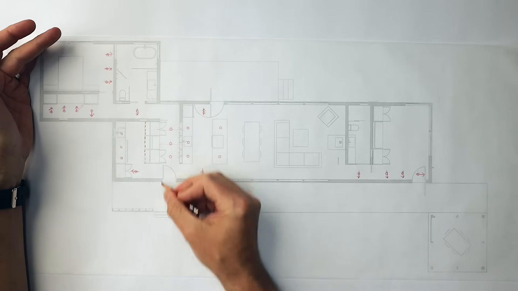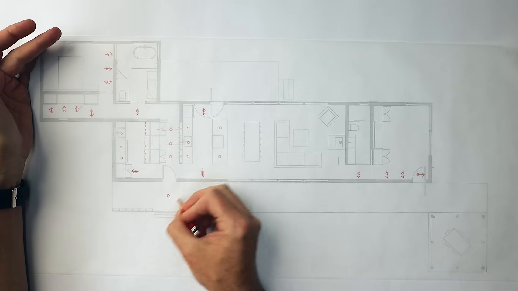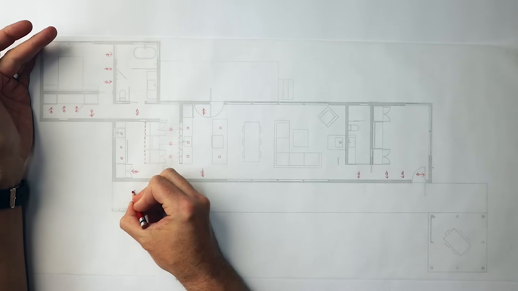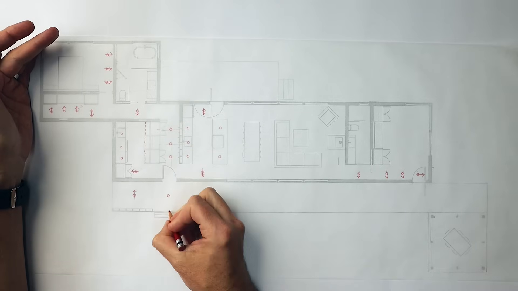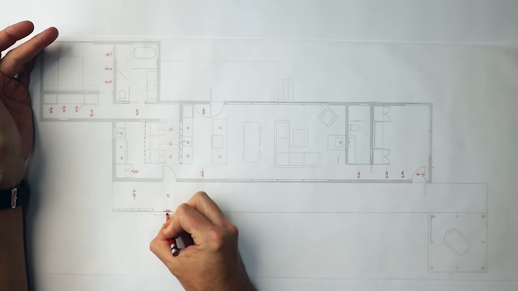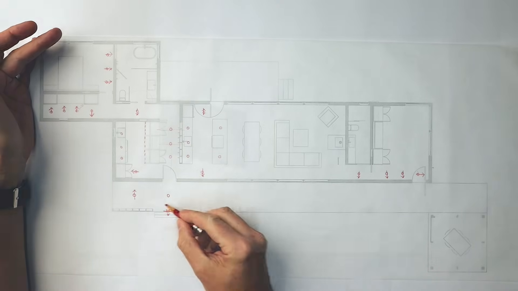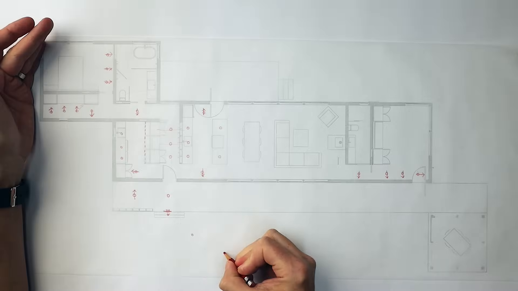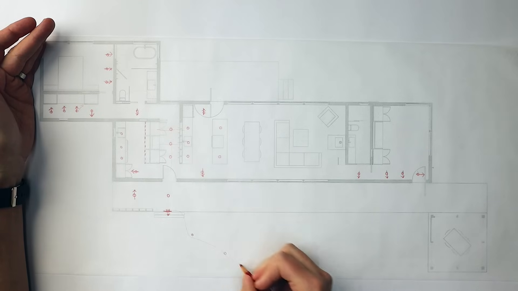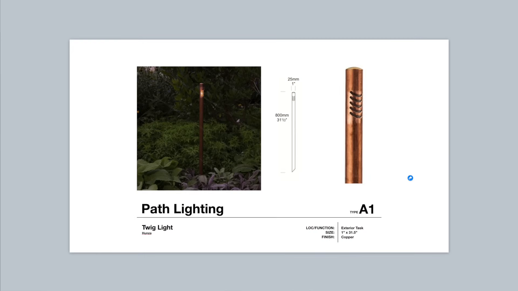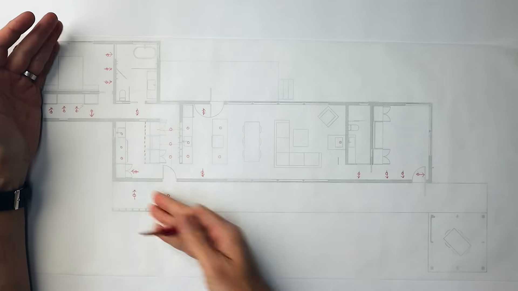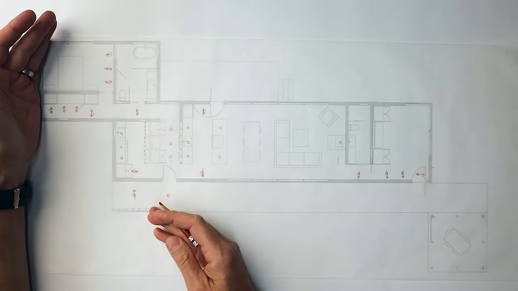Code requires us to have a light at every exterior door, so we'll have one here. Let's also add one here — we can use that to sort of wash this wall if we choose. I'll probably also add a step light at this door, which lights the steps — it's a safety issue. And then we'll probably want to do some path lighting heading out in this direction. This is the approach, and in the evening as someone's returning home or if they have guests arriving, we want to light that path.